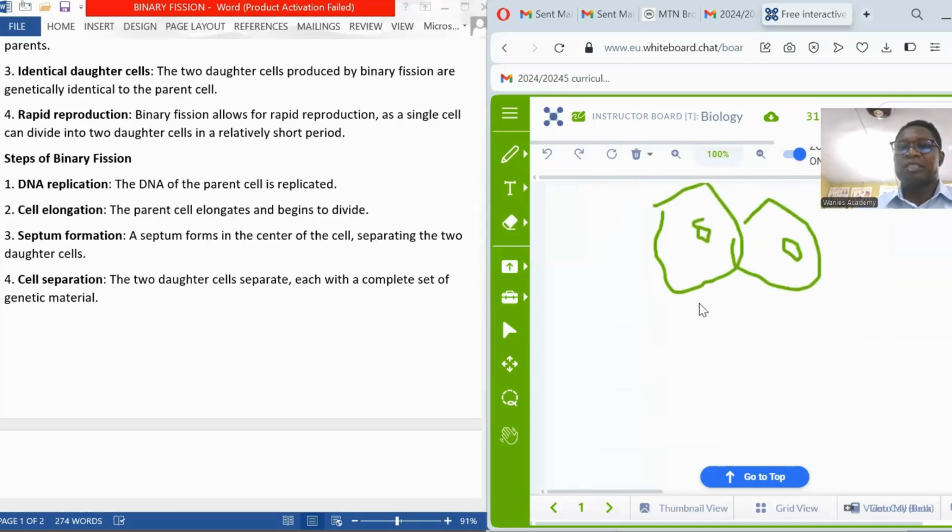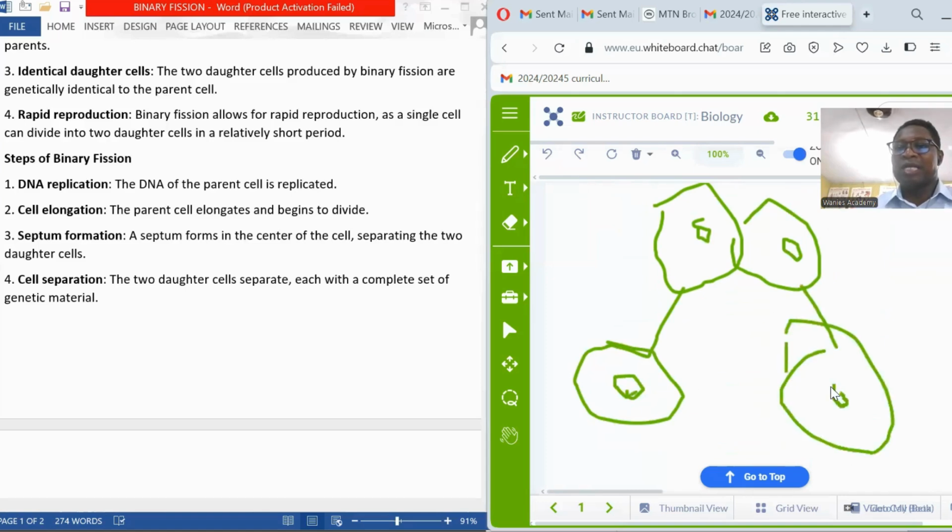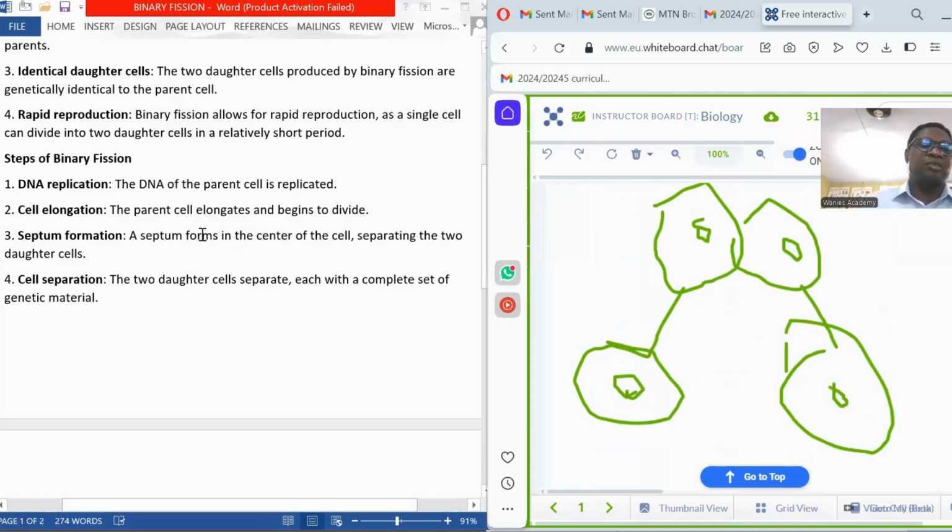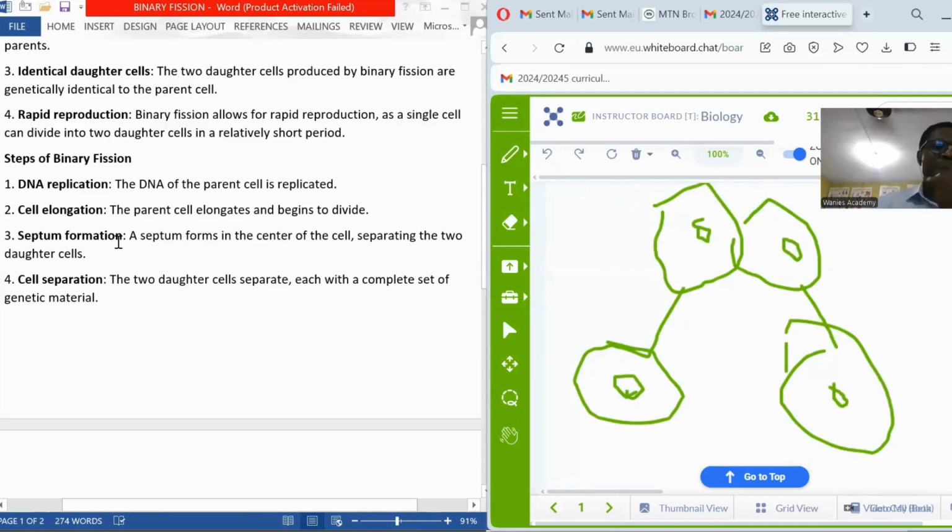You know, the nucleus contains genetic material. So the daughter cells now split into two individual organisms. So the process of splitting of the parent cell into two individual organisms is known as what? Binary fission. So binary fission involves DNA replication. DNA is the gene or characteristic which is carried by parents to offspring. So the unicellular organism will carry the DNA of the parent. This is the same because it does not involve any gametic cell.